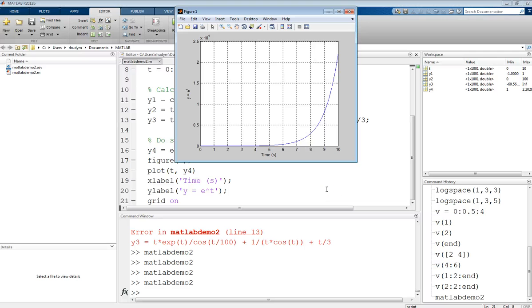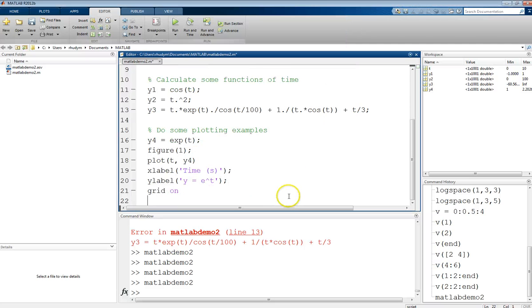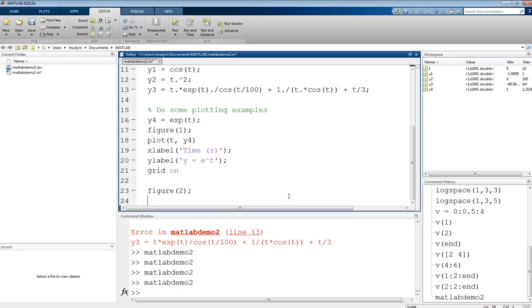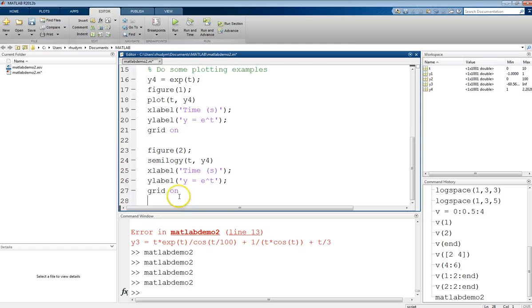So we notice on this plot, this might not be the most useful line to look at. With this exponential, we're not getting a good idea of what's going on here. The default of a plot is just to plot those x and y values as is. But that doesn't mean that we can't change our scale, and there's an automated way to do this. So let's do a new figure, figure 2, and instead of typing plot, I'm going to use semilogy. The semilog is saying that I'm going to do a log scale for half of the axes, so that's the semi part, just on the y. So semilogy will do a log scale on the y-axis. And if I do the same thing, I'll even go ahead and copy and paste these because these are still valid.